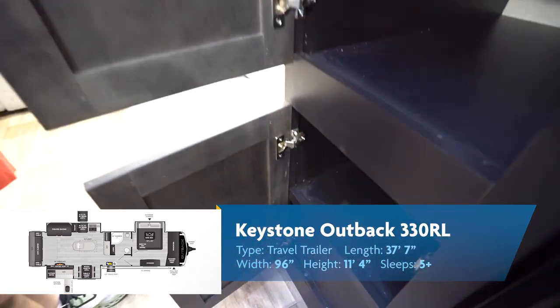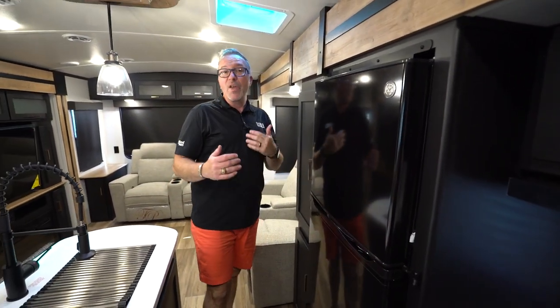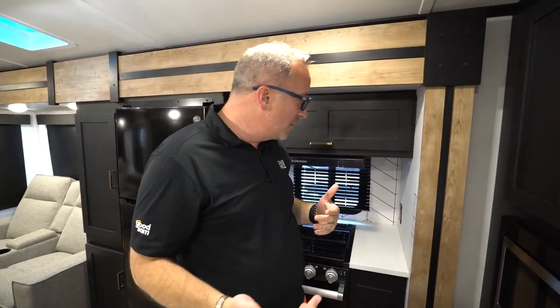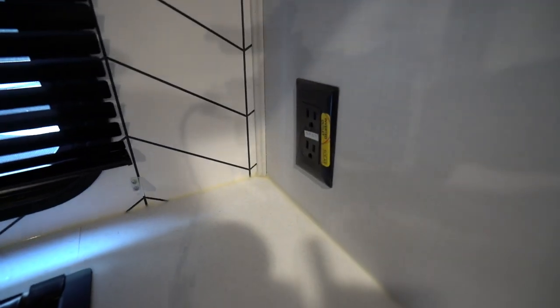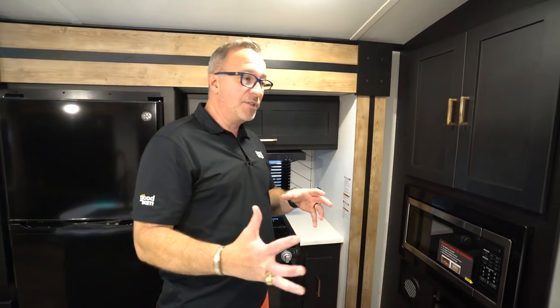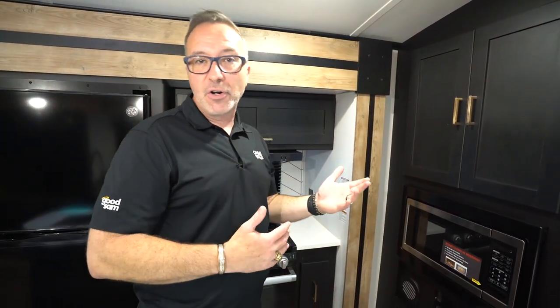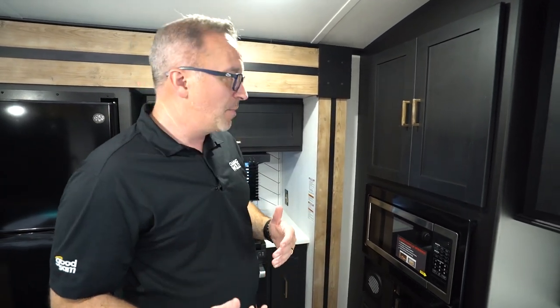One thing I want you to notice is how bright this RV is — plus the refrigerator is on — because this comes with the SolarFlex 400i system: a 400-watt solar panel on the roof. You'll notice some outlets say 'inverted,' meaning you can power things like the lights and the 12-volt fridge through the power of the sun. There's a built-in inverter in the pass-through storage that lets you know how your battery is doing and gives you a nice option if you want to go off the grid or not drain those coach batteries.